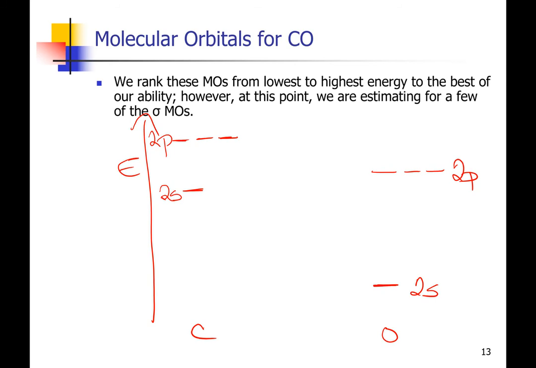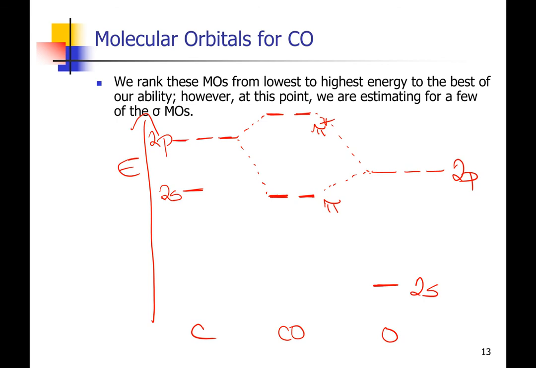So what do my molecular orbital energy levels look like? Well, let's see. Let's start with the pi, because that's easiest. There were only 2 sets of degenerate pi molecular orbitals. So we took the px on the carbon and the px on the oxygen, and we combined them, and we made something that was bonding, so it should be lower in energy than both, and something that was anti-bonding, so it should be higher in energy than both. And then we did the same with the 2py. And you should definitely recognize that those are degenerate sets and therefore have equal energy to each other. So that's going to be pi bonding, and that's going to be pi antibonding, or pi star.